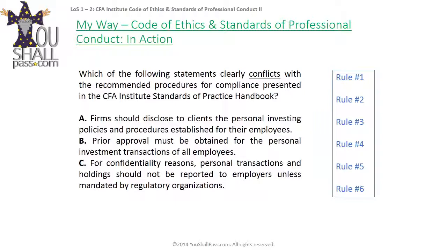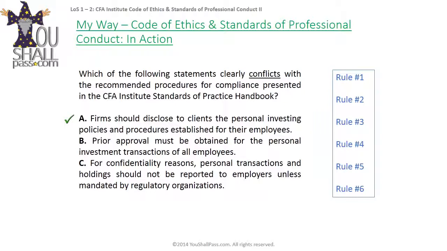The question involves the firm's policy regarding the personal transactions of its employees. Choice A respects the circle of life and rule number 1, my way rule number 1, and also discloses the conflict beforehand, regardless of whether the employees succumb to the conflict or not. So, option A does not appear to be a violation of the requirements of rule number 1. Option B also respects the circle of life, whereby employees must seek permission from their employers before undertaking personal transactions. That also removes the possibility of employees front-running the client's orders or those of the employer. Therefore, choice B also appears to be a fairly reasonable option.